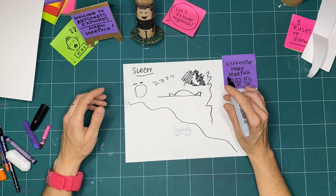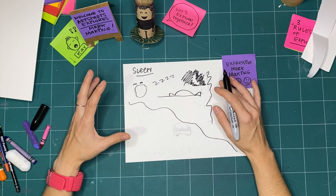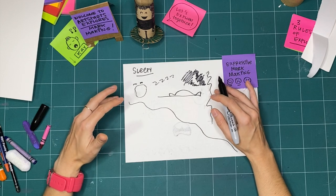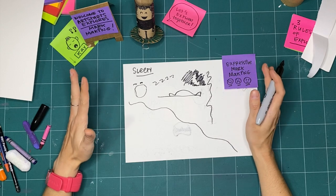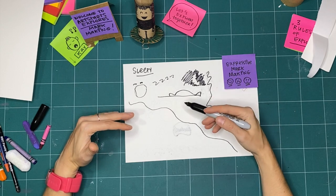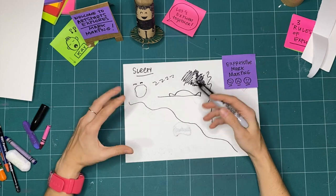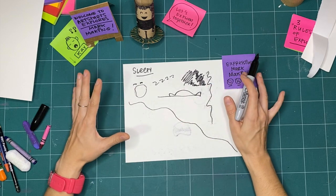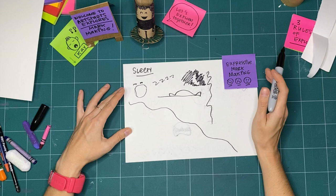And usually there's only a couple of things that we see in public with other people being sleepy. Sleepy is usually a pretty private thing. It's something that we do before we go to sleep. And that's something that we usually do by ourselves. And so it can be harder. At least that's how I'm reading it. Maybe when you were looking at the word sleepy, you could think of a lot of different ways to express sleepy. Let's look at some of my marks.